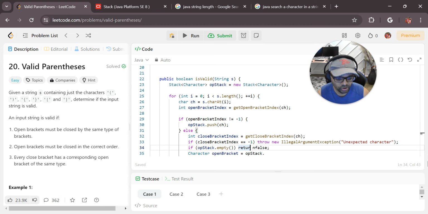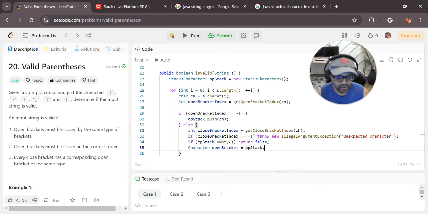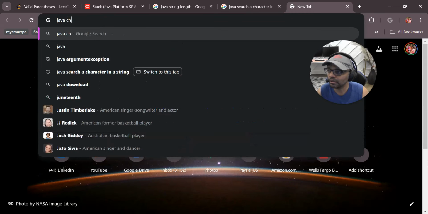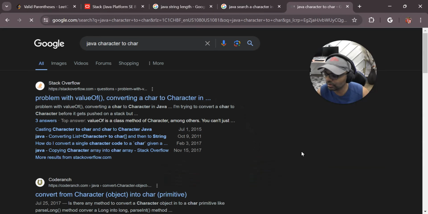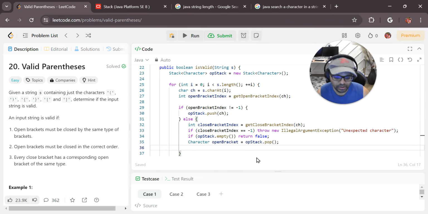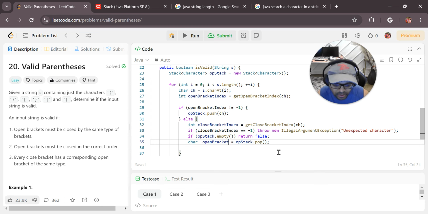Remember, then it's not matched because we didn't find it, and otherwise op stack dot pop, we pop the corresponding open bracket, and it has to be the matching one, and in order for it to be matching one, we just have to do dot valueOf, Java character to char. I think it wants us to check, but okay, let's do valueOf gives us the char inside, so let's do char.